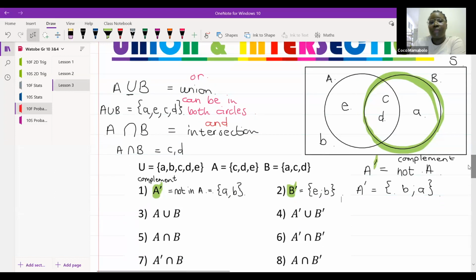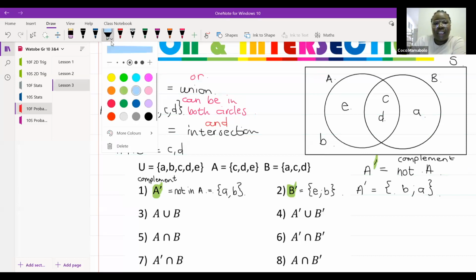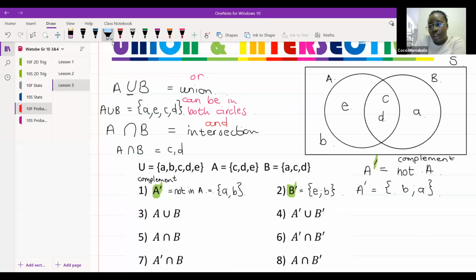Sir, I don't know why I don't understand this, but if there's something in the big letter thingy, then do we put it in that circle, or how does it? What do you mean, if there's something in? Like for B, ma'am, the big letter. I don't know what the complement, I mean. Okay, so the complement means everything that is not in B. Right, so if we map out the circle of B, these are the only things that show up in B. So the complement is everything that doesn't.